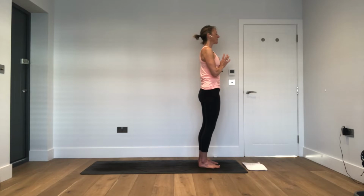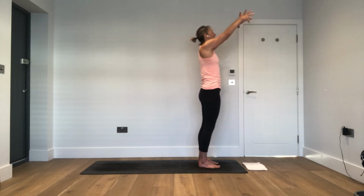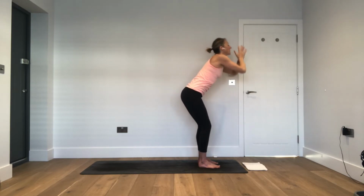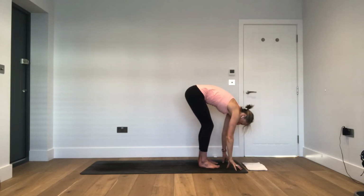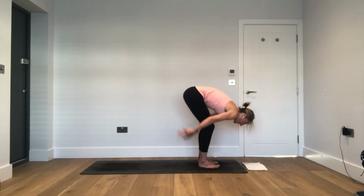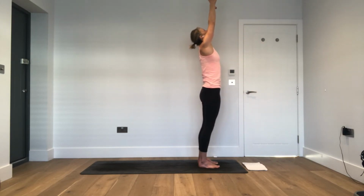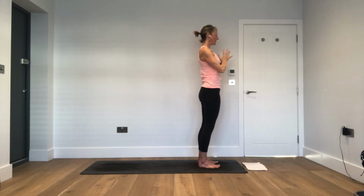And then through sun salutations, inhale, open the eyes, look up to the sky. And exhale, slowly moving for the full length of the breath towards the floor. Inhale, halfway you lift. Exhale, forward you fold. Inhale, reach your hands up and look up. And exhale, palms together through the heart space.